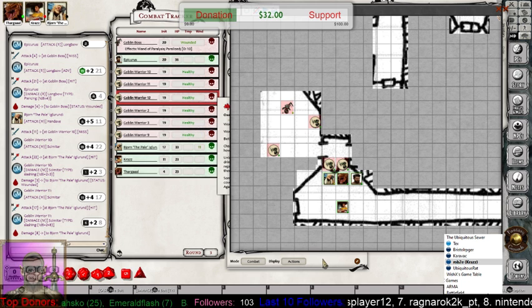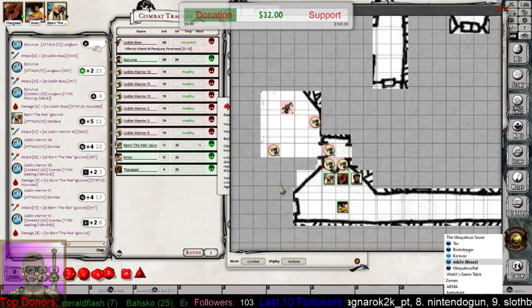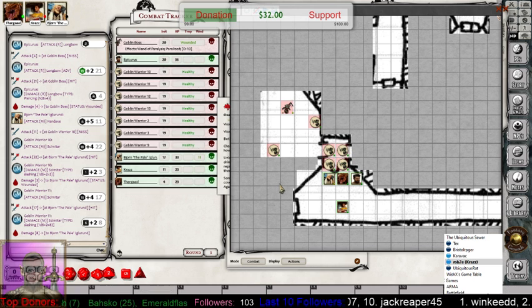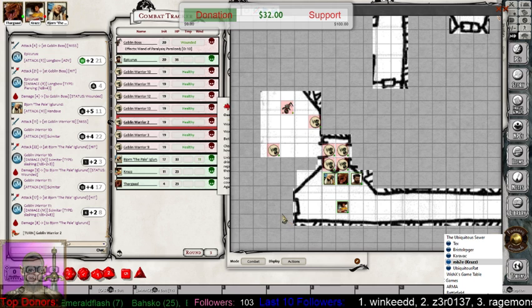I don't know what happened to my house internet. Well, you hit the goblin boss with your disadvantage shot. No, he had advantage because he's paralyzed. He did 4 damage to him. I'll take it.